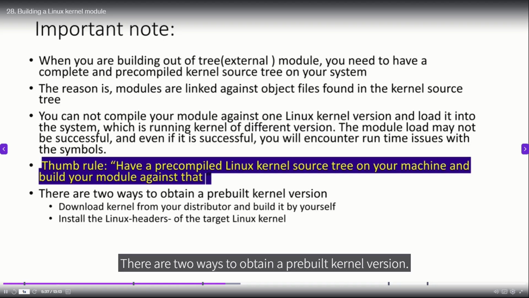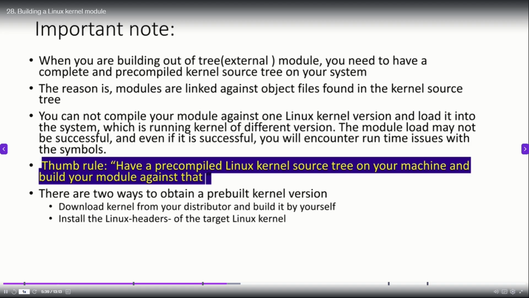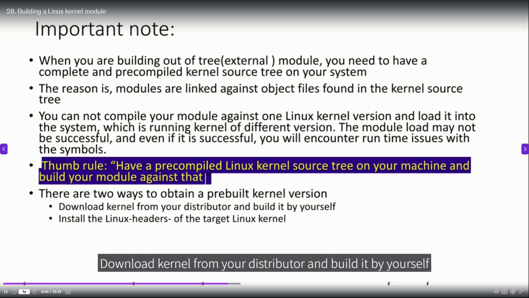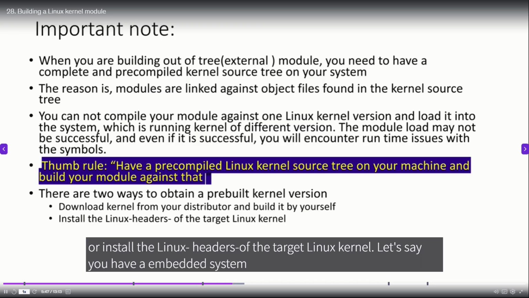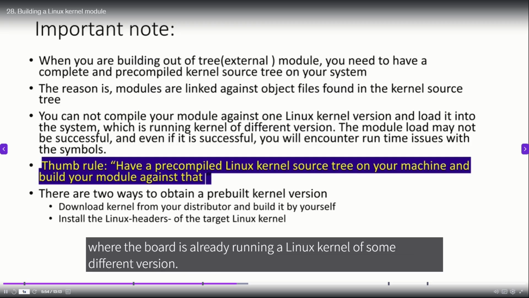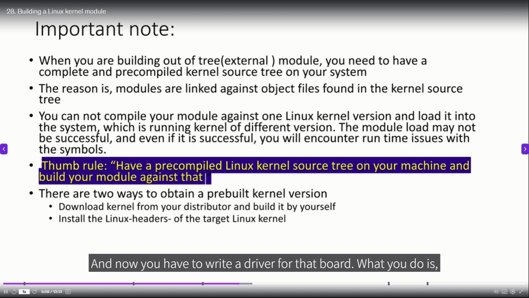There are two ways to obtain a pre-built kernel version. Download the kernel from your distributor and build it by yourself. This is what we did. Or install the Linux headers of the target Linux kernel. Let's say you have an embedded system where the board is already running a Linux kernel of some different version, and now you have to write a driver for that board.